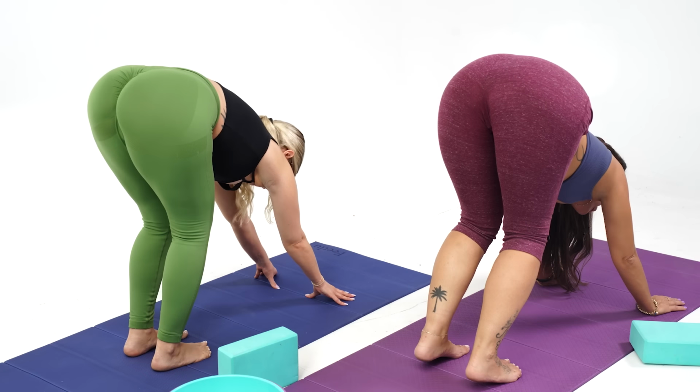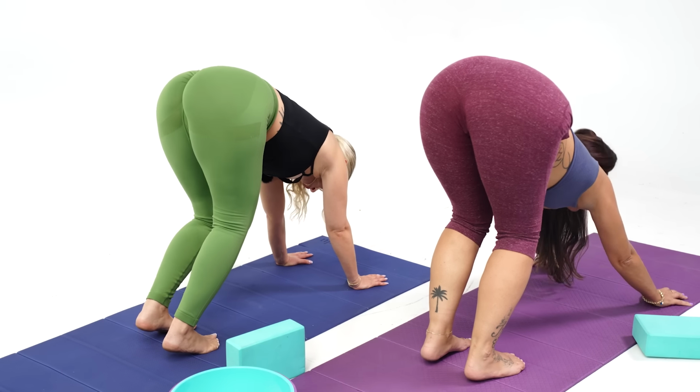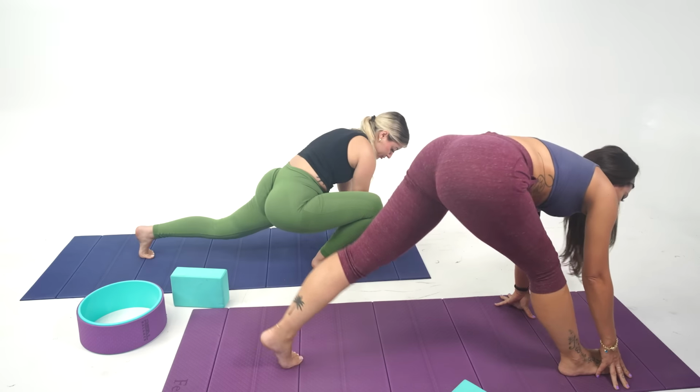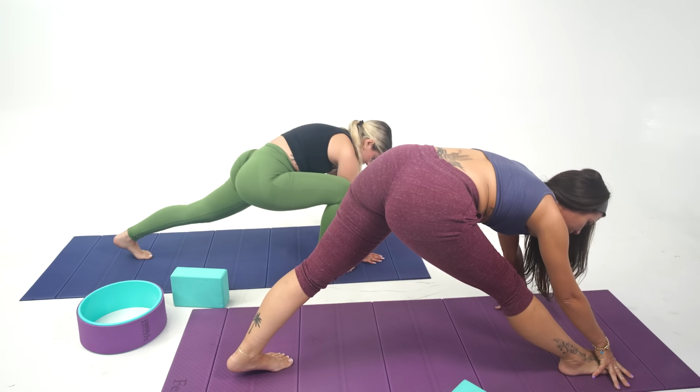Heels down, or if you're still kind of tense, you can just bend them. And then we'll bring our other leg to the top, and we're gonna do the same thing. Just kind of feeling it out, wherever there's tightness, kind of get into it there.